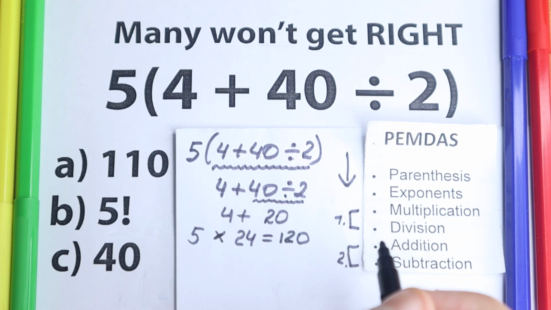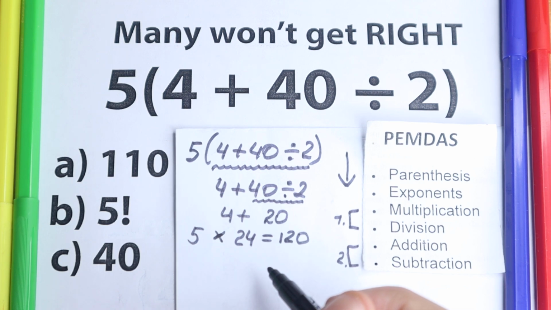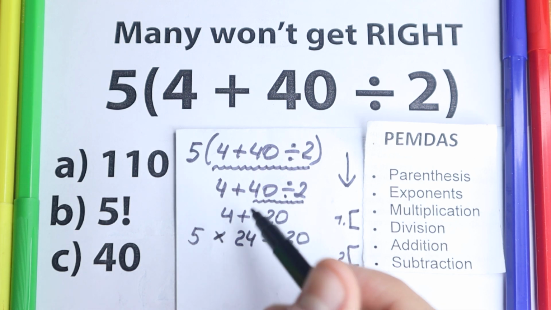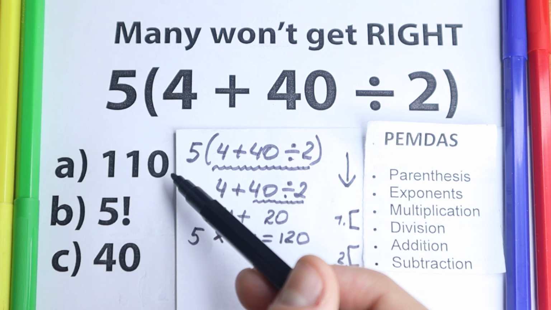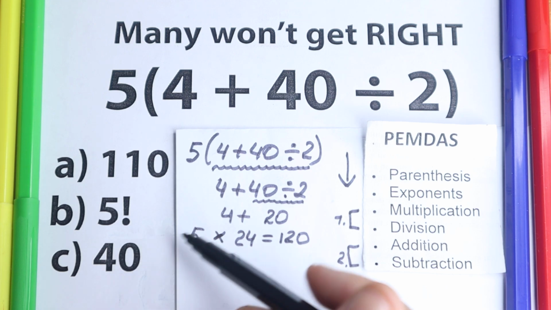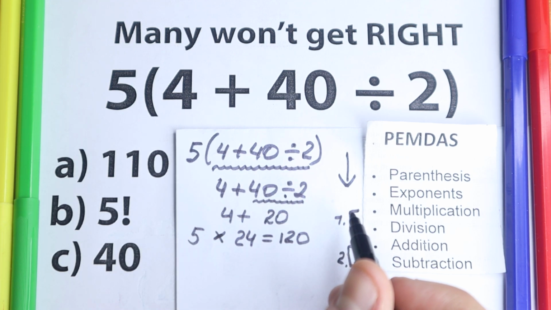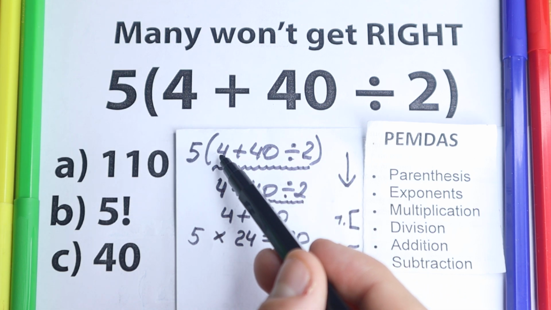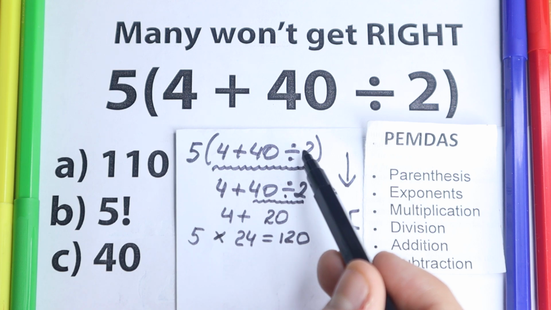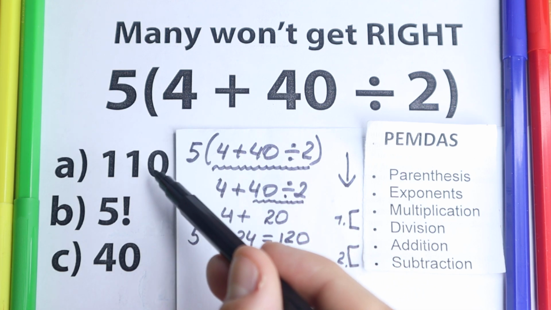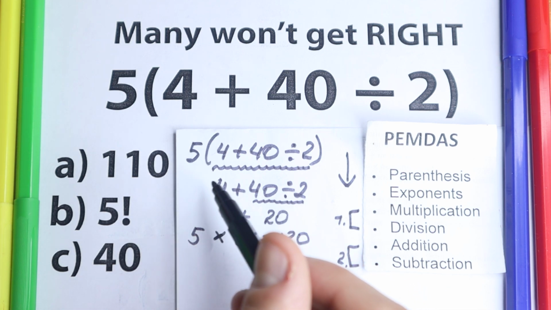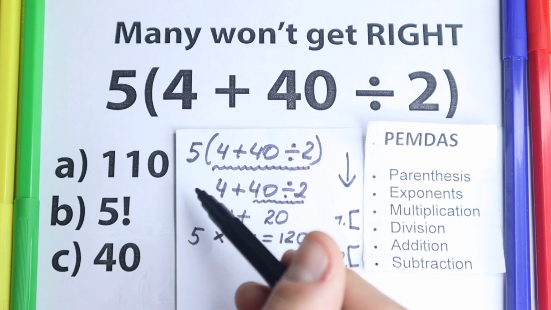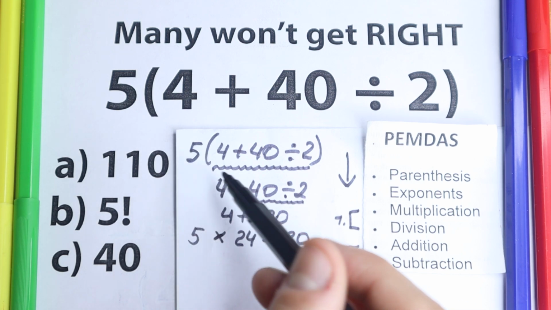But here is a really important and very interesting moment, where the student goes wrong. They say, okay, 120. We don't have this 120 right here. We have 110, we have something like 5 factorial, we have 40, so it's not 120. And then one part of students go back to the wrong answer. As I told before, they add first, so 44 divided by 2, 22, and 22 times 5, and they say, oh, then option A is correct. They go the easy way and solve it in their head, because they say, okay, 110 is correct.